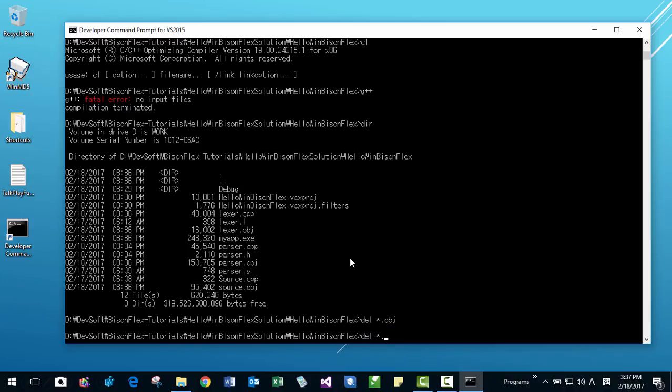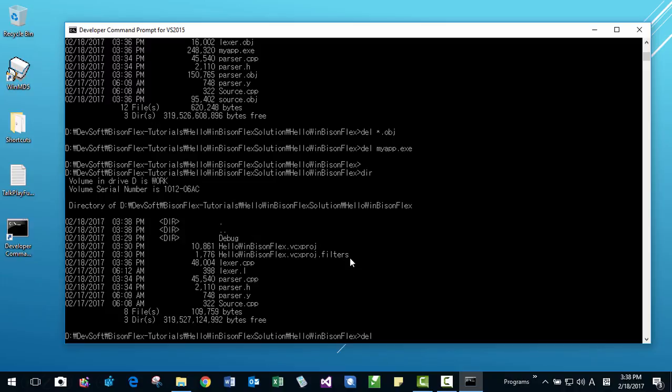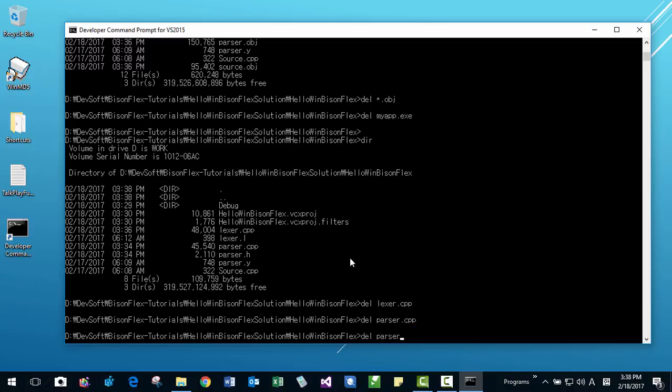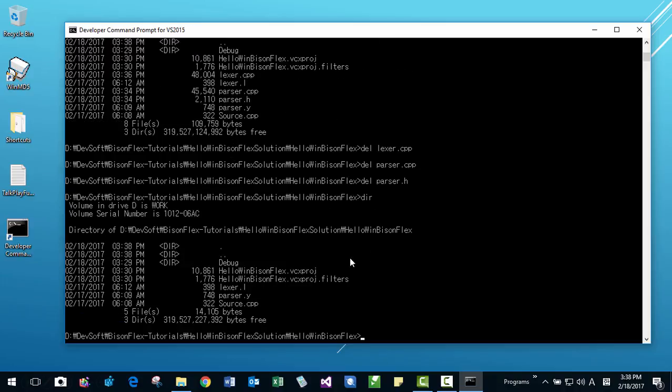I will also delete my app.exe. I will also delete Lexer CPP, delete Parser CPP, and delete Parser H. Now see, you should not delete Lexer L.